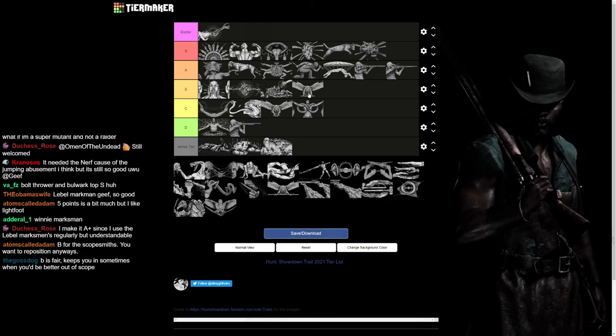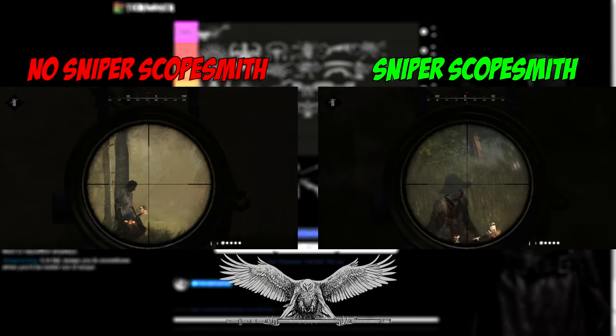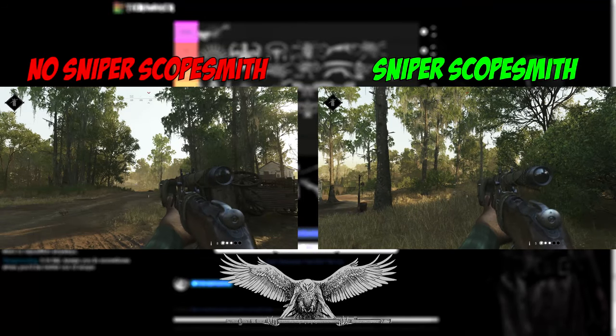I think B for Scopesmiths if you want to reposition. I'm even going to grab the Sniper Scopesmith and put it in there as well. Hopefully we're in agreement. I don't really use them, so it's hard for me, but I feel like that's where it belongs, okay? Because it's difficult for me.